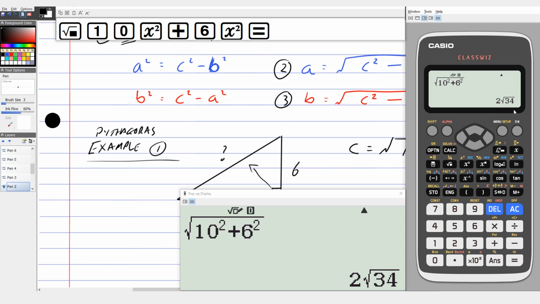So to change from what we call surd form into a decimal number, you press this SD button, which means surd to decimal. So we want to go from surd to decimal. So press SD, and there we go. The hypotenuse is 11.66 units long to 2 decimal places, because after the 2 sixes there's a 1 which rounds down. So the answer of the hypotenuse here is 11.66 units.